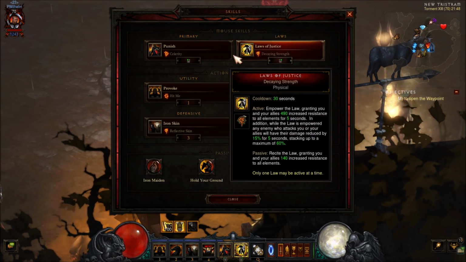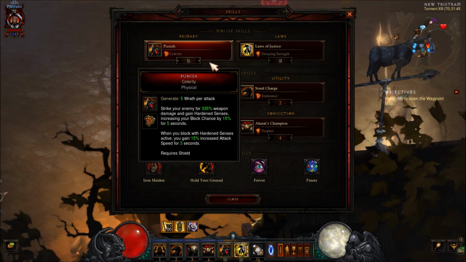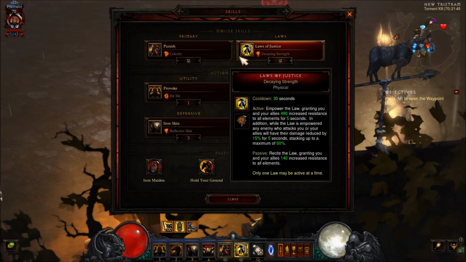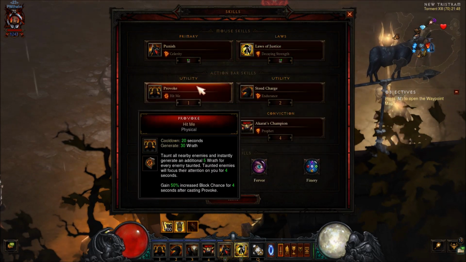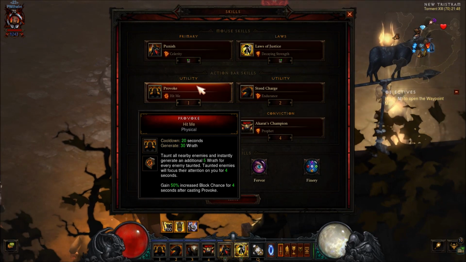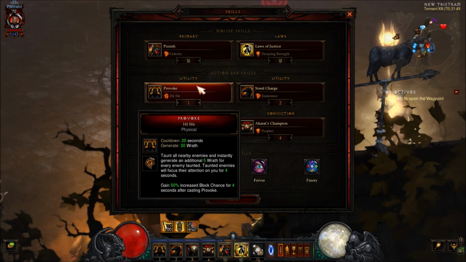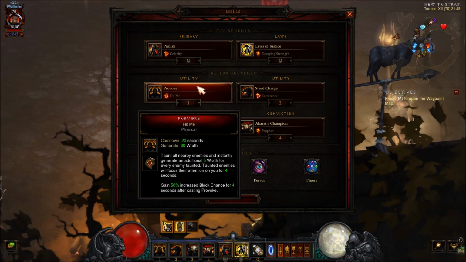For the skills, we want to use Punish, Celerity, increased attack speed, and also because of your 2nd set bonus, you will get 50% more attack speed on Punish. Also, it will increase your block chance by 15%. Laws of Justice, Decaying Strength. This will give you damage reduction, but also all resist. Provoke, Hit Me. Because we are using Fotoya's Spiker, everyone affected by Provoke will get double damage from Thorns. Provoke, Hit Me will also give you 50% block chance.